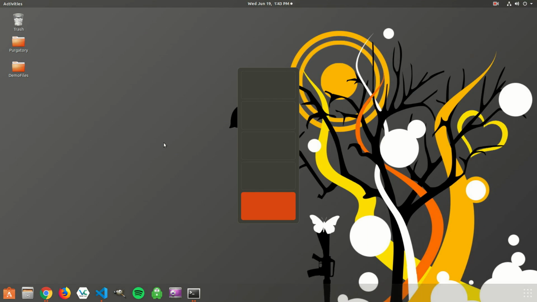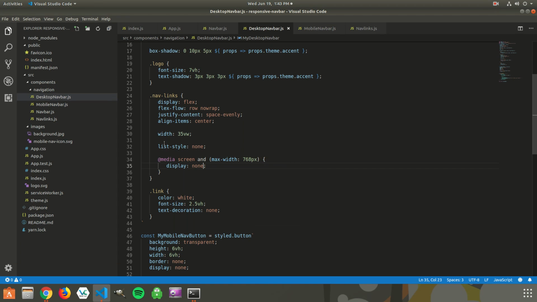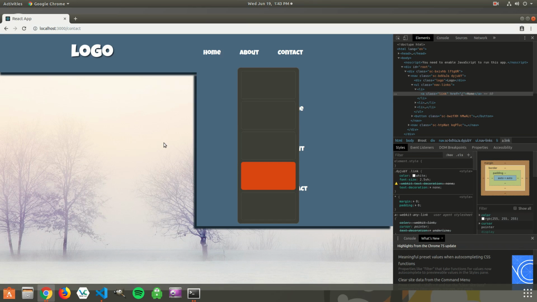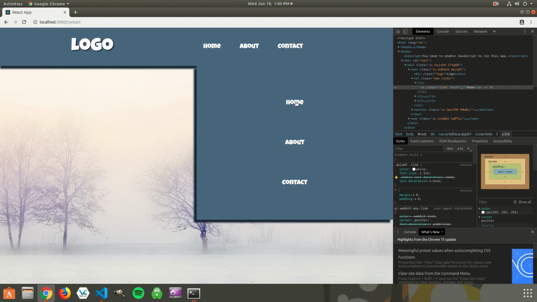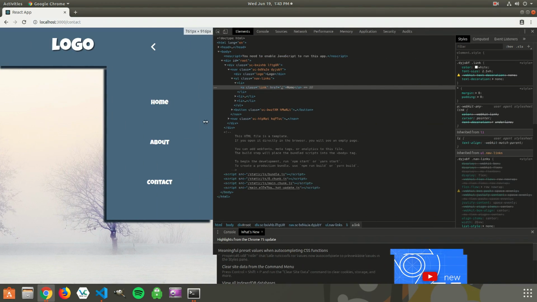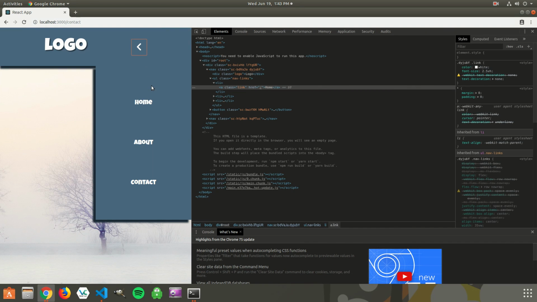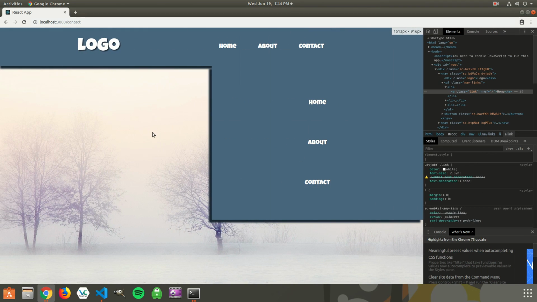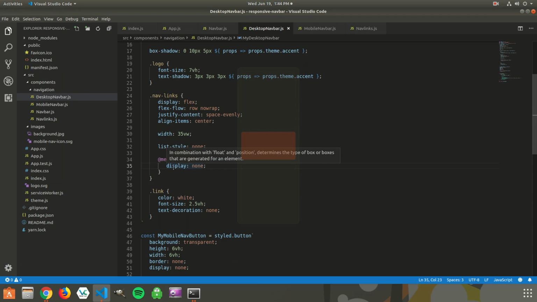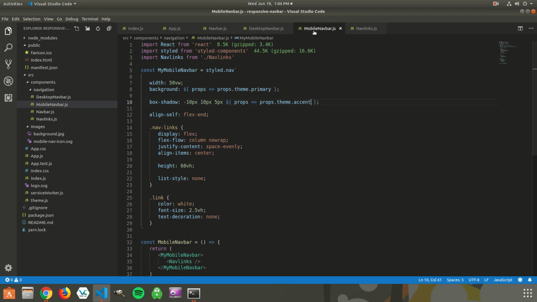So what do I need to do now? Let's get mobile nav off the screen. So this is where it's obviously going to be whenever we engage it, right, with this button. But when we don't want to see it, where's it going to be? We want to have it over here off to the right. So we kind of want to be able to flip back and forth between those two, right? So we're going to have that dependent on state. But before I actually hook it up with state, let's just take a look at it. Let's go here. It's going to be the whole thing.